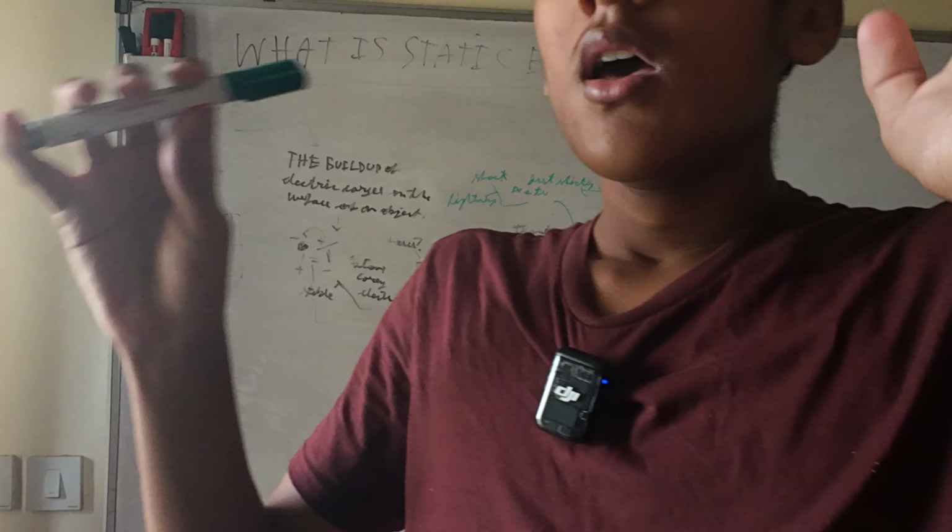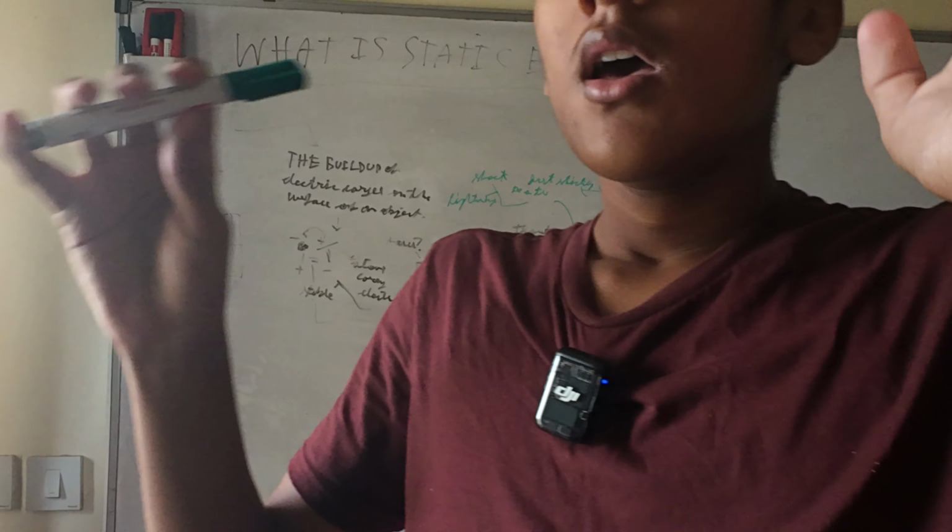So have you ever walked up to a door, maybe in your house or just someplace? And let's say the doorknob is metal or metallic. So you go to open it, you grab it, and all of a sudden you get zapped by electricity. But how does that happen? Well, that's basically static electricity.